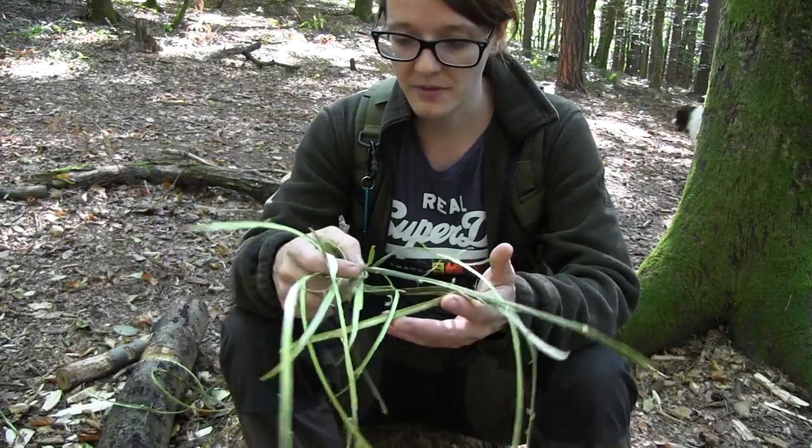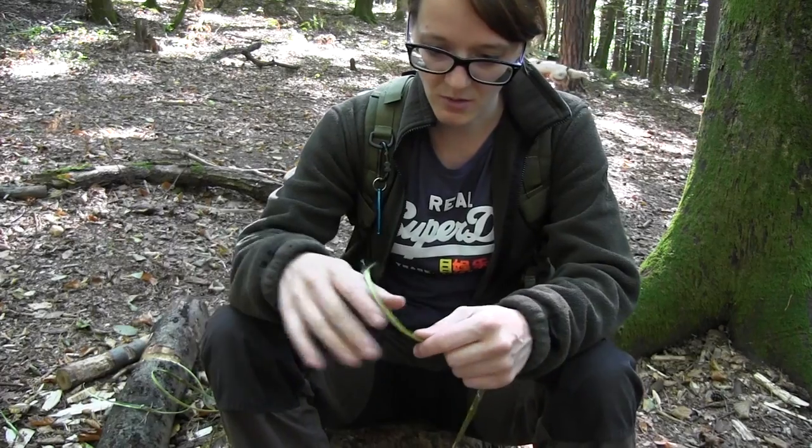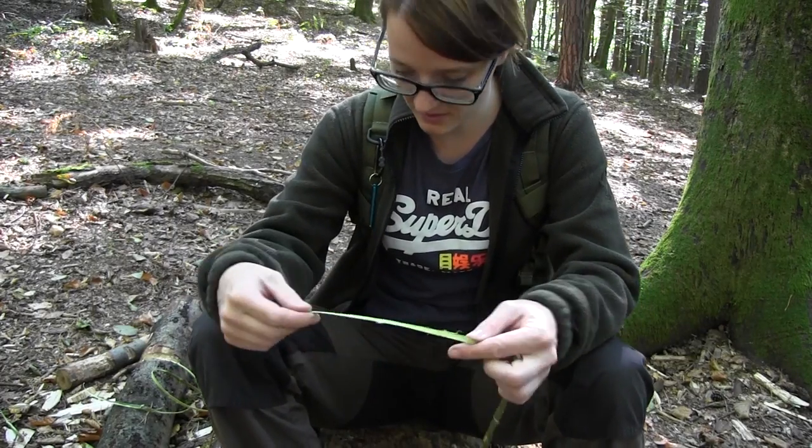Okay, now I ended up with these nice long straps here, and it's quite a lot of cordage material for this small sapling, I have to say.